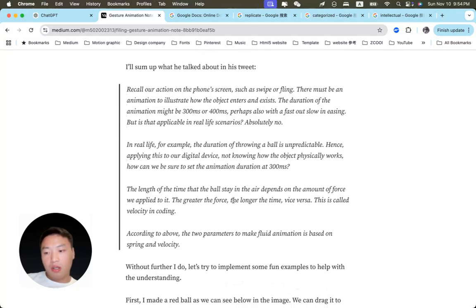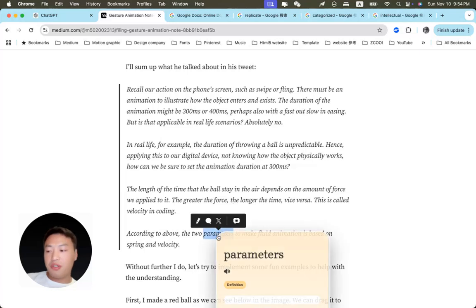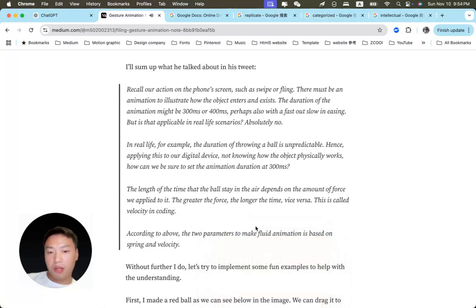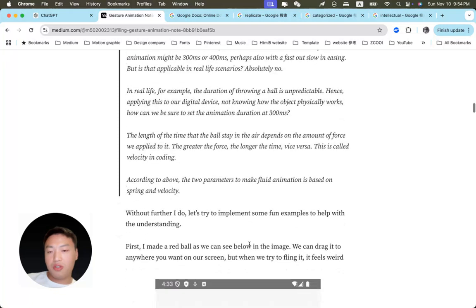According to the above, the two parameters making up the animation are based on speed and velocity.